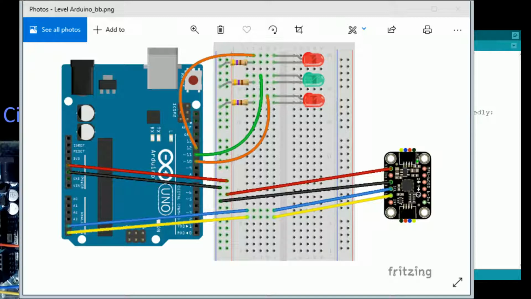And the idea is when I level this, I'm going to have just the green light on. If it's level enough, and you set your own tolerances inside the program, you say, okay, I'm done, let's carry on. And that's how we level up a module really quick. We place this level that we've built with the indicator lights on the track that we want, and depending on which way the lights are lit up, you go up or down until you're level. As simple as that. So let's have a look at the program now.